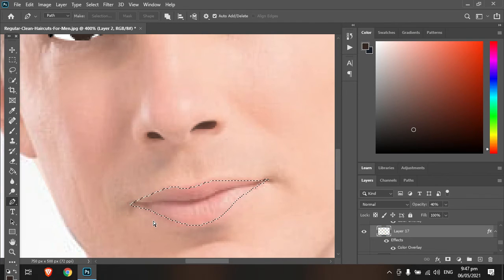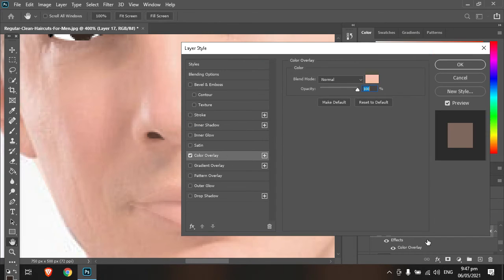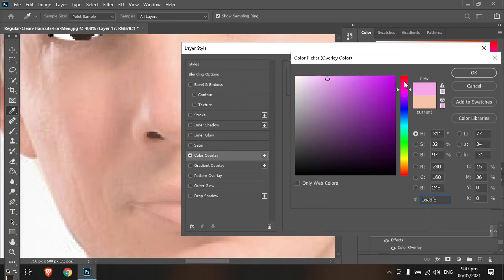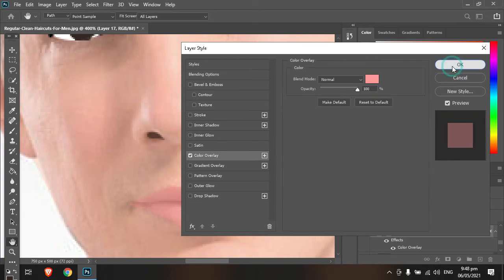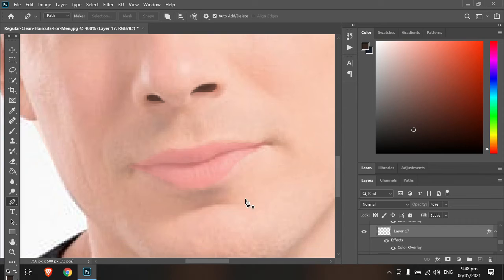Trace the shape of the mouth here. And see, when I color the lips, I don't really use the eyedrop tool. I use my own judgment for coloring the lips. So usually the color of the lips is like pinkish. So we choose pink here.